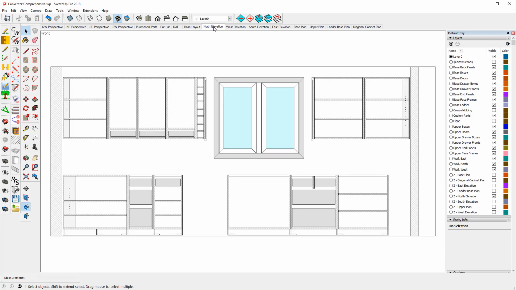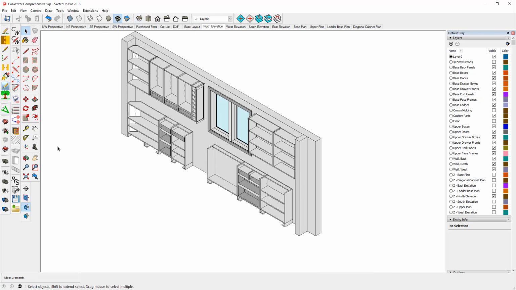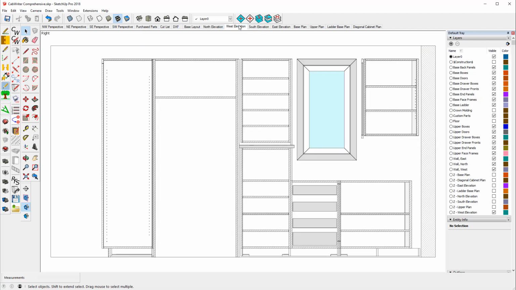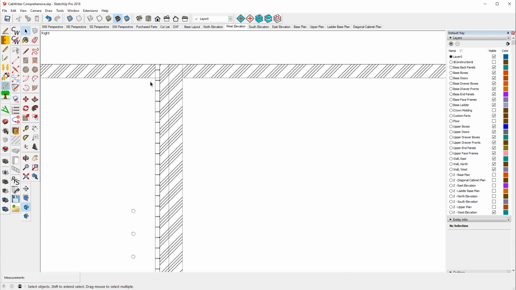The north elevation view, probably not an issue. In fact, it doesn't reach out into this area. The west elevation view, in fact, is going to be affected, and we can see right there's the problem. So we'll start with the west elevation view, and we'll just update those.